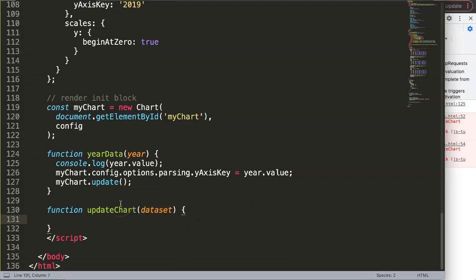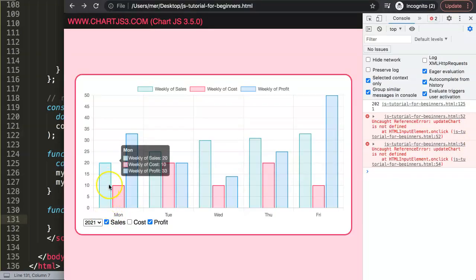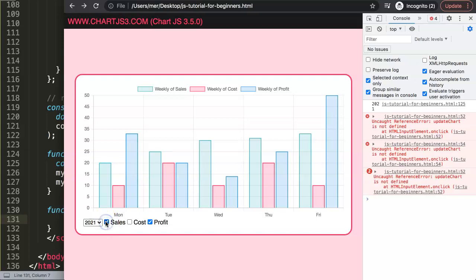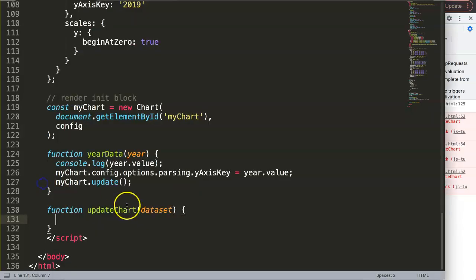And then what we're going to do here is the following. The first thing we really want to do is validate if it shows. If we check mark this, it should show, and if we uncheck it, it should hide it. So when it's unchecked and we check it, it means that it's not showing at this point. Now you have to click on it. So basically this will happen. That's what we really want to do here.